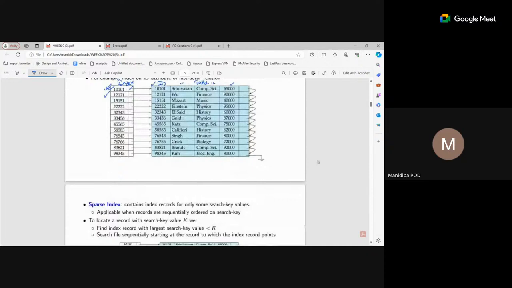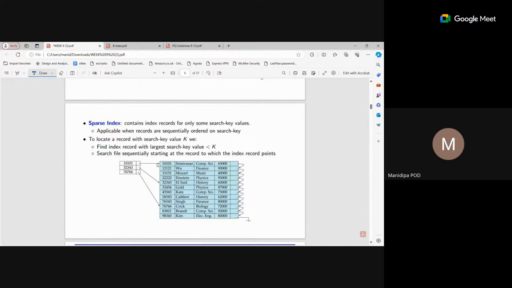Now, what is sparse index? Before understanding this example, just know what happens in a sparse index. We divide the main table into some blocks. Like understand it this way. If I have a book, say it is a 400 page book, and I want blocks of 100 pages, how many blocks will I have? 4 blocks, correct? I want to have in my index file a pointer to the first record of every block. So in my index file, how many entries will I have? 4. So as many blocks, that many entries, not records, as many blocks.